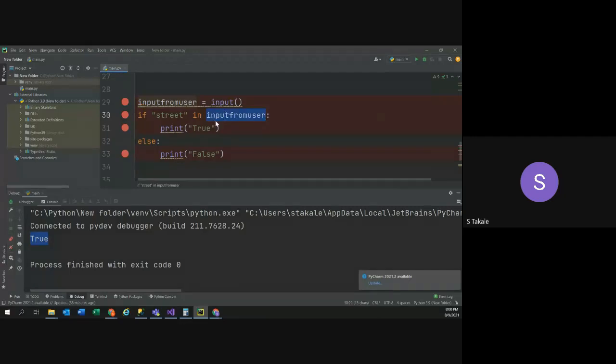Just for example, so you guys could understand that this in operator is doing what I was asking you. This condition returns true or false, and that's exactly what we were trying to write, right?